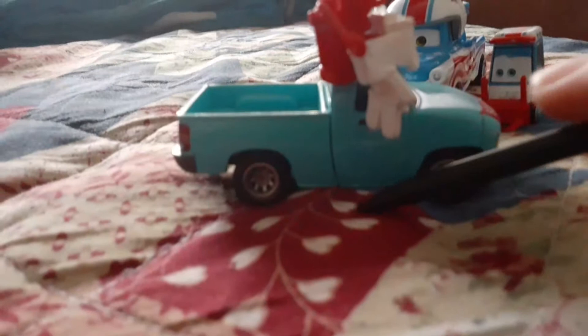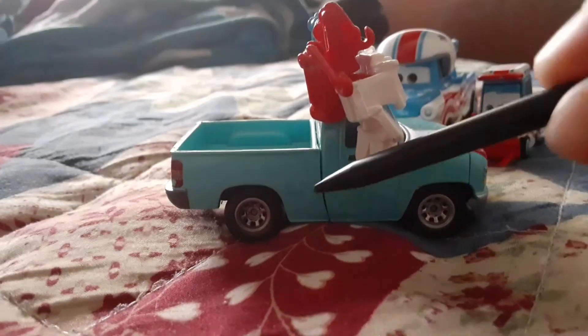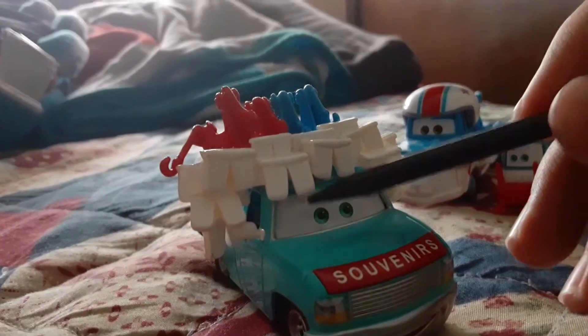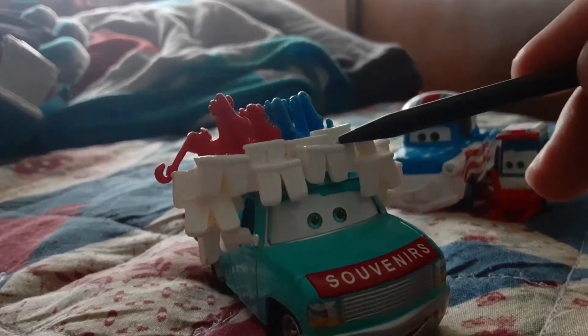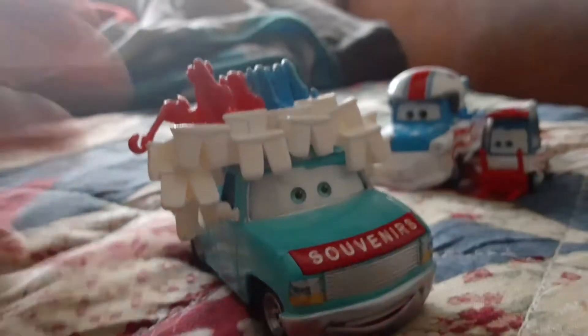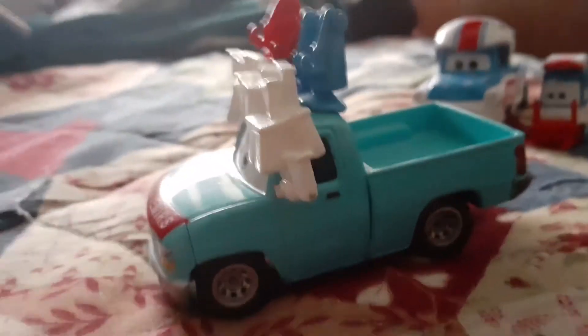I got it for Mater the Grater. Now I remember — his name's Buck Baringly. He's got two wheels here. You can see there's silver. He's a recolor of Dexter Hoover, based on that Chuck's Charlie convention guy. He's got a bunch of fake toe cables. That's the most interesting part of this truck besides the souvenir logo. Other than that, he's just a standard blue truck with zero interesting things.